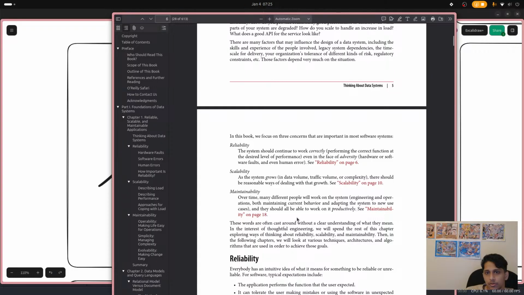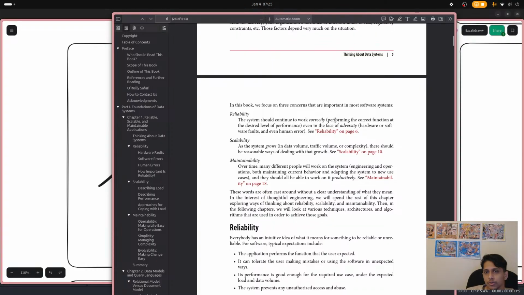In this book, we focus on three concerns that are important in most software systems. Reliability: the system should continue to work correctly, perform the correct function at the desired level of performance, even in the face of adversity, hardware or software faults, even human error.